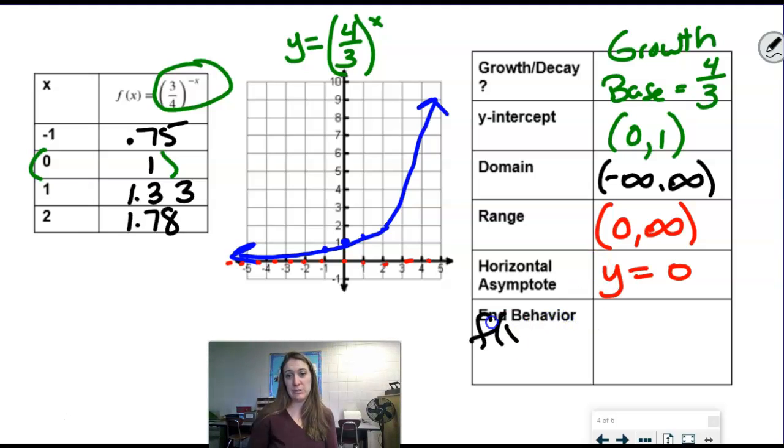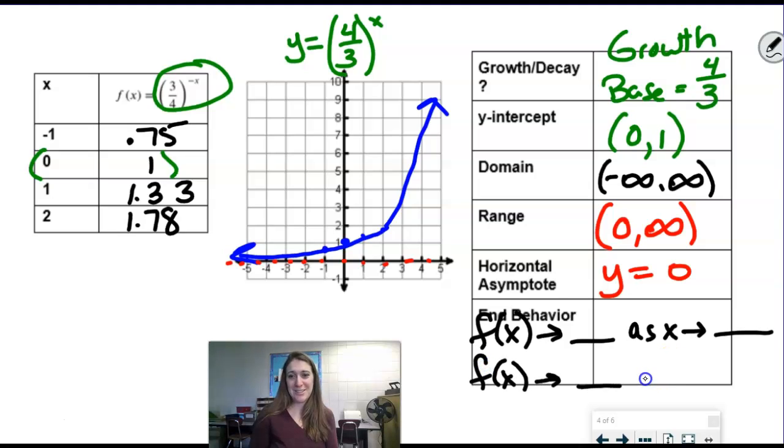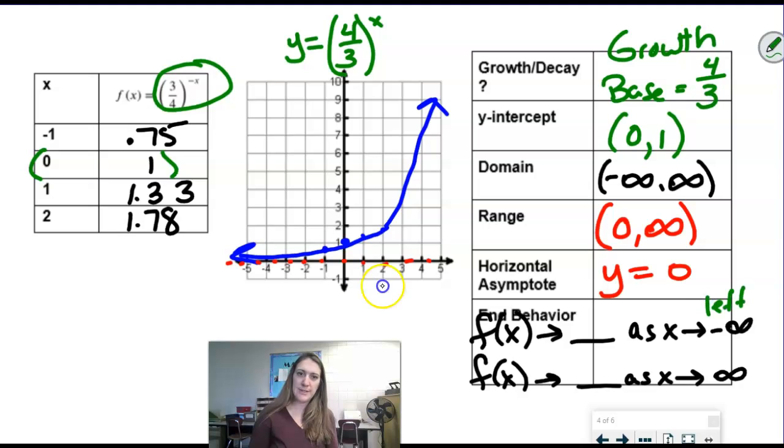And then we have our end behavior. This is where I really miss being in class because these are really great questions for discussion. I know what behavior I want here. I want left first, and then right next. All right, on the left side, our function is approaching the height of the asymptote, which is 0 again. And on the right side, it's approaching a height of off to infinity, so we're going to put infinity. Fancy for up.